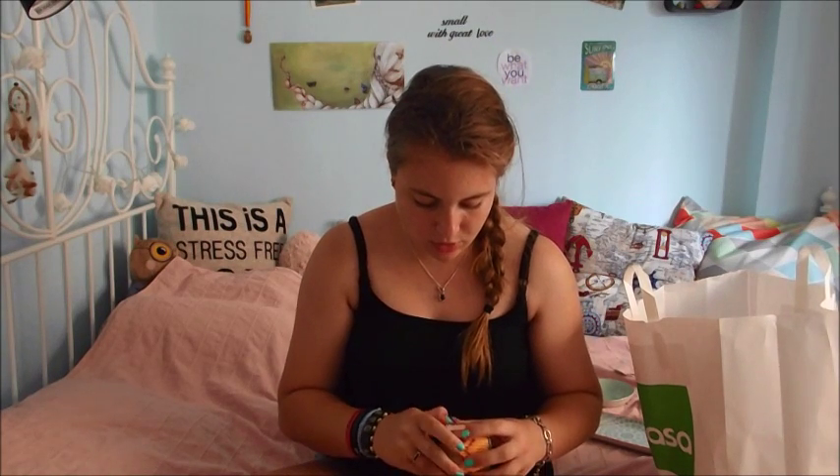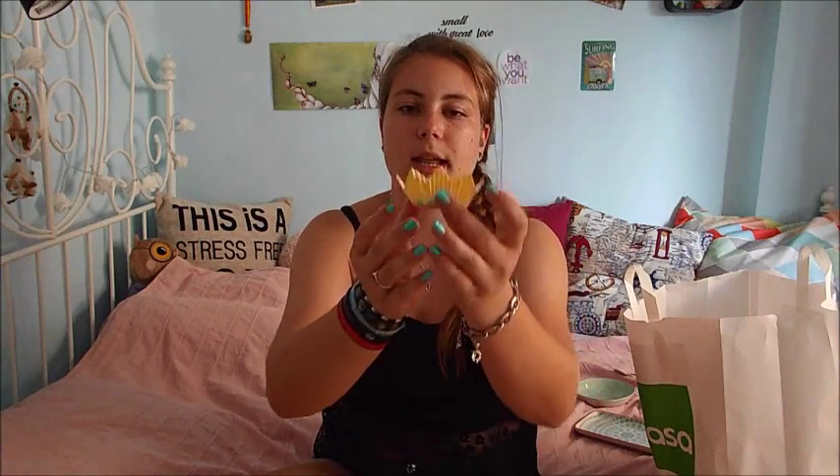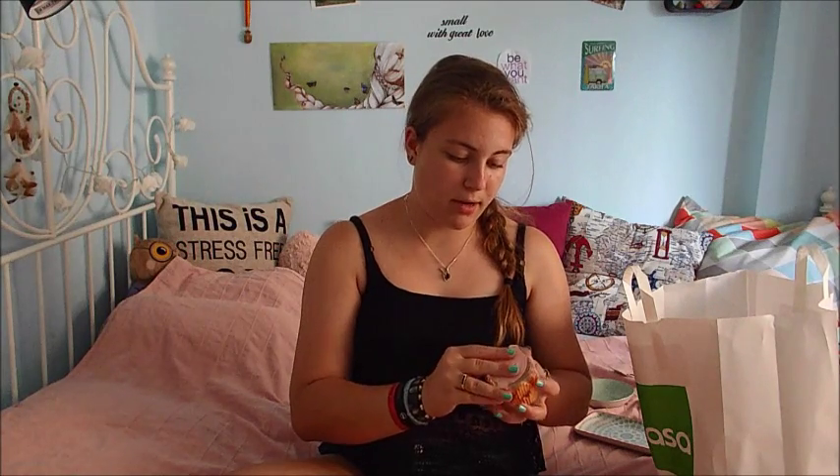Next I got some more baking supplies, which are these adorable cupcake holders — they're flowers. I'm going to take one out and show you. Like adorable little flowers on the sides, and then it looks like that on the bottom. I thought they were really cute, and they were only a euro fifty for fifty of them, so I decided to buy them. It's summer and I've got time to bake things now. I like baking cupcakes, and the holder is just as important as the cupcake itself for decoration — trust me, it is. At least for a cupcake addict like me.